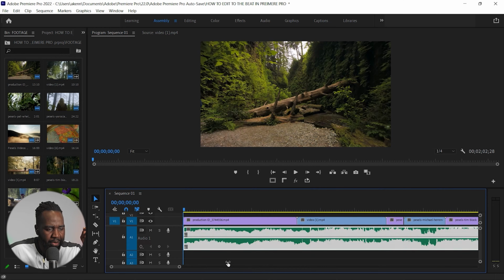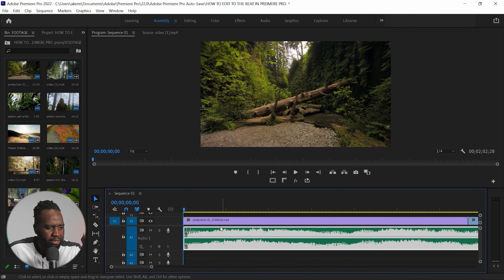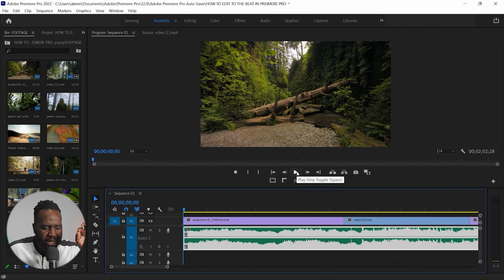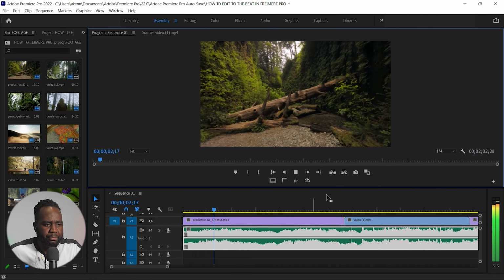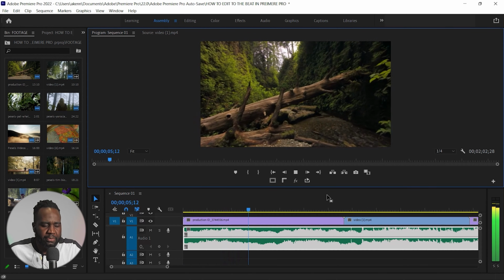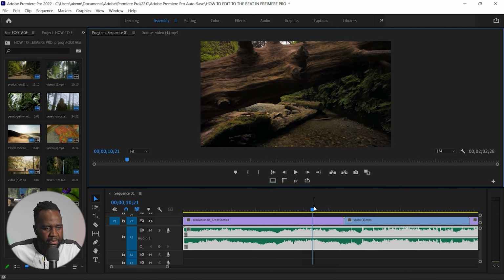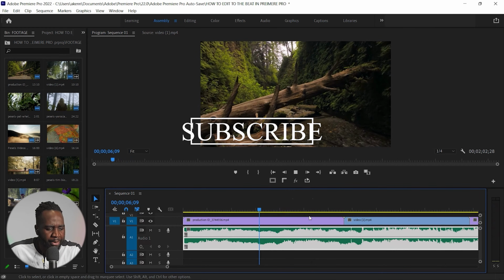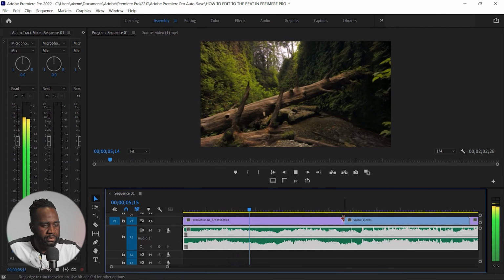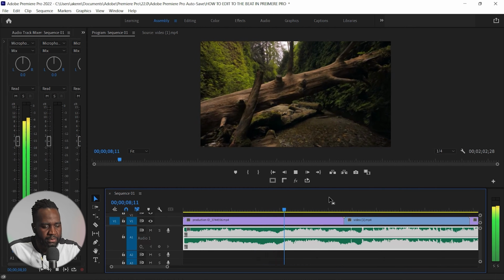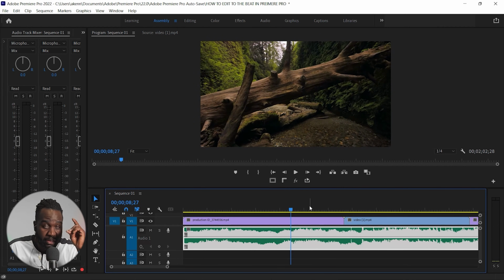Now, when you are in Premiere, you need to magnify your sequence so that you're able to see the waveform of your audio file. Now let me play back and you listen to this. Are you guys hearing that knock? Let me just take it back a little bit. You guys hear that knock there? That's a beat. So we're going to create a marker right there, okay?